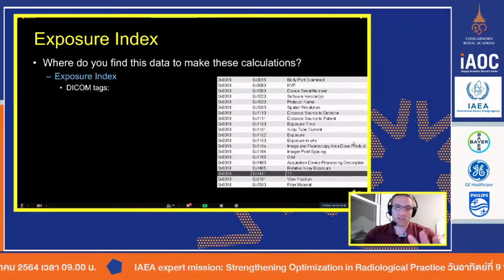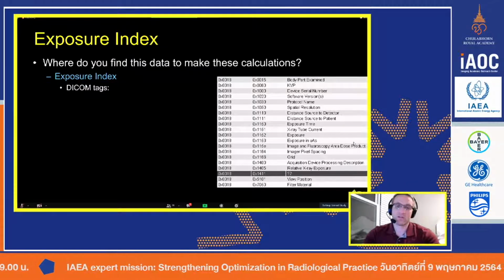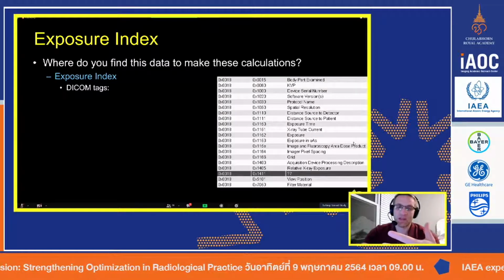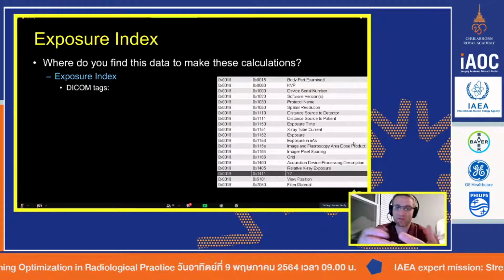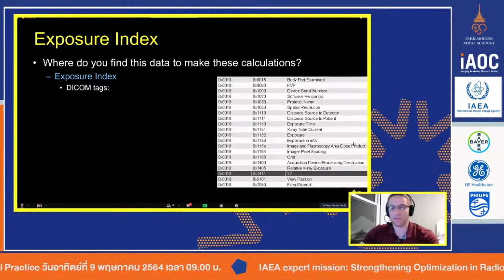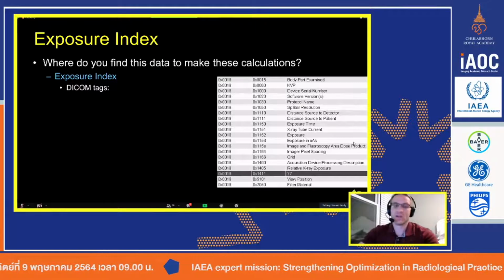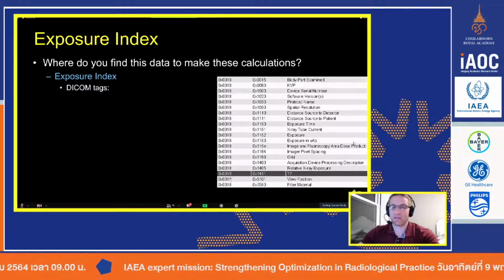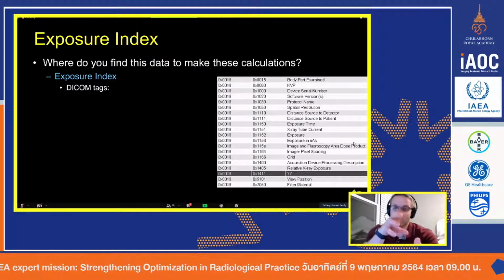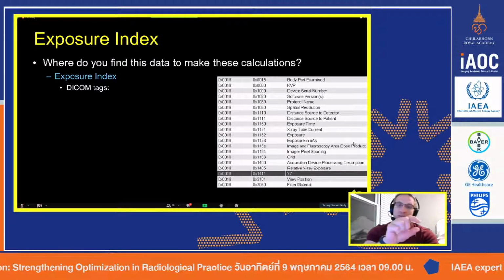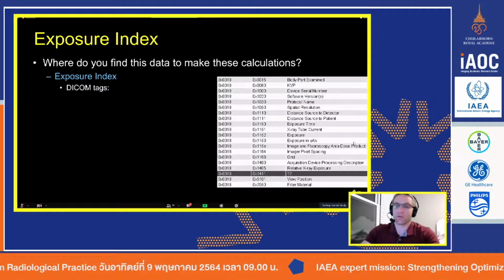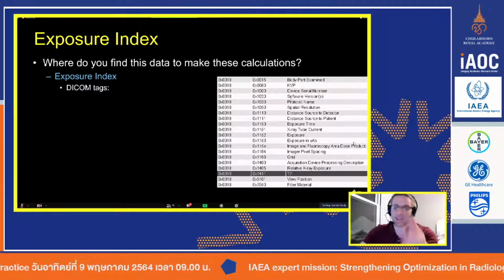Well, every machine that acquires an image will take that image, say it's a 12-bit image, and it will add all the information. It'll add the kV, the serial number, all of this stuff in one long text file. This is called the DICOM metadata. And that's why most of these images are 16-bit. The image itself is only about 12-bit, and then there are 2, 3, maybe 4 bits of information that are basically words, just text.